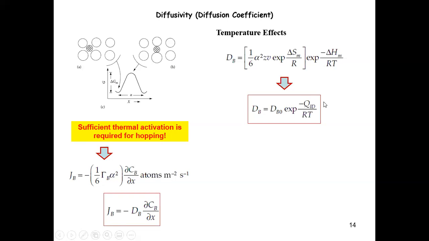for the interstitial atom in different types of locations, right? That's that. So an interesting consequence is the following. If you look at this expression, the dependence of diffusivity on temperature is typically very important, because we need to use that information to design a particular processing condition so that we can have a sufficiently fast phase separation, but we do not want the system to be at too high a temperature, to minimize other undesirable effects such as oxidation or things like that.